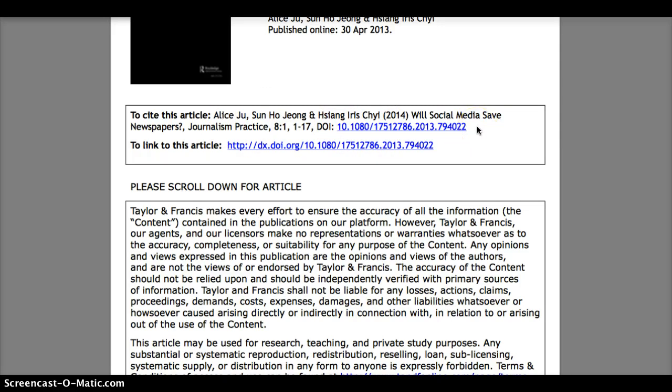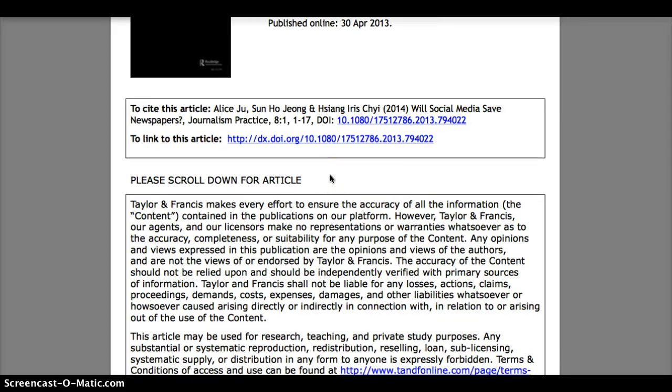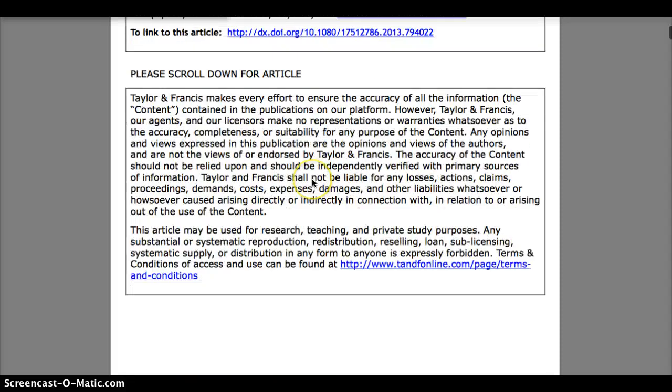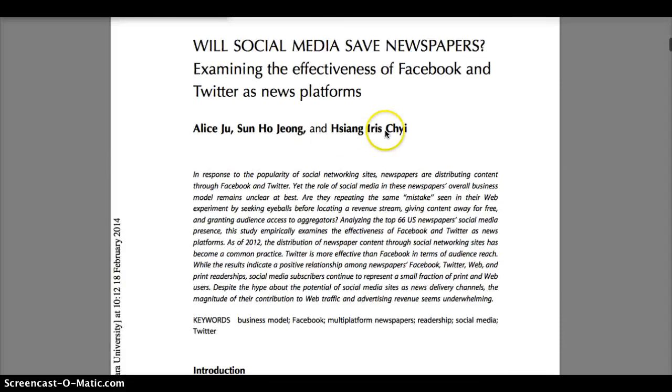It's going to take the place of "retrieved by" with the URL, because not everyone has access to Taylor and Francis perhaps, but this will be the common electronic number that no matter where you are, what you have access to, you'll be able to find this article. So you at least have to look for it to have appropriate citations. Scroll down, there you go, okay.